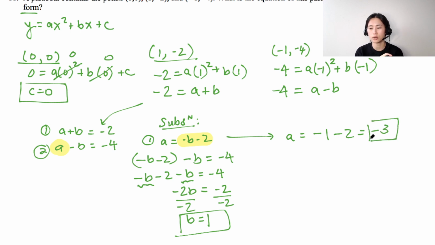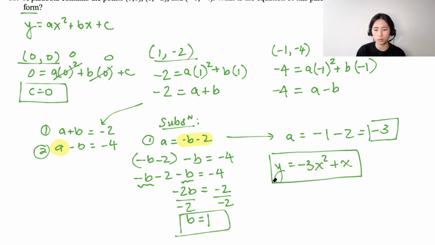Okay, so once we know that a is equal to -3, we've actually solved for all of our variables. We've solved for a, we've solved for b, and also c. So therefore, we can say that ax squared plus bx plus c, a is -3, then you have x squared plus b, so b was 1, so that's plus 1 times x, which is just x. And c is 0, so you don't have to write 0, so we can just keep it as this. So this is your standard form of the equation.